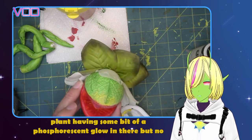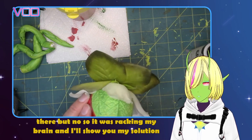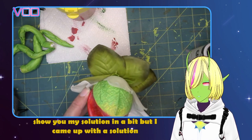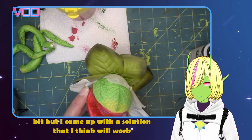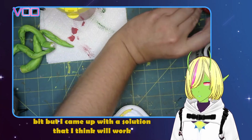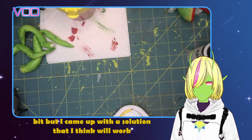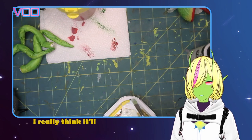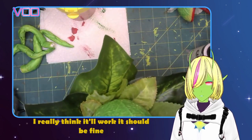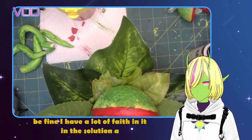But no, so I was racking my brain. And I'll show you my solution in a bit. But I came up with a solution that I think will work. I really think it'll work. It should be fine. I have a lot of faith in this solution. A lot of faith.